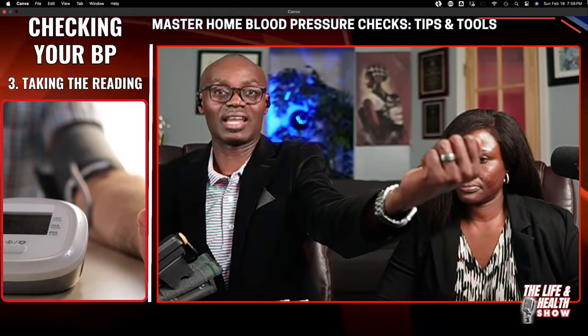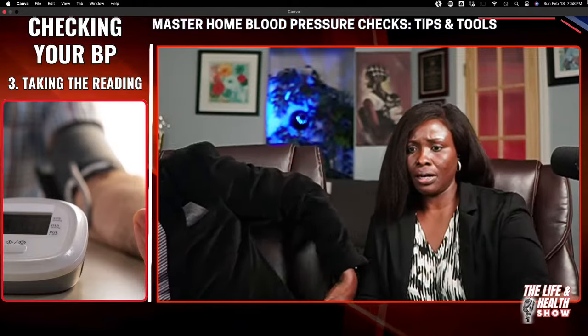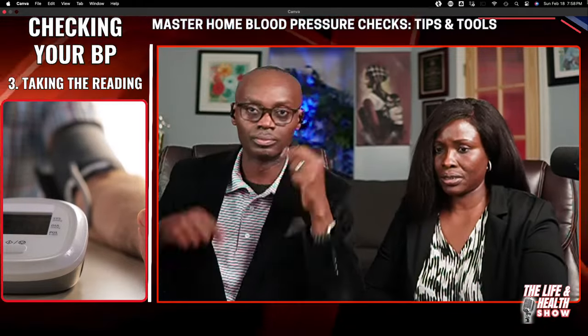So if you put it and it's like this, it's wrong. It has to be down enough so that you're comfortable. And your arm is also close to your chest, I mean, your heart level. Just make sure. The middle part of your arm should be in line with your chest area. So you have to find a table that is just right, not too low and not too high. So it will be right in the middle like this.